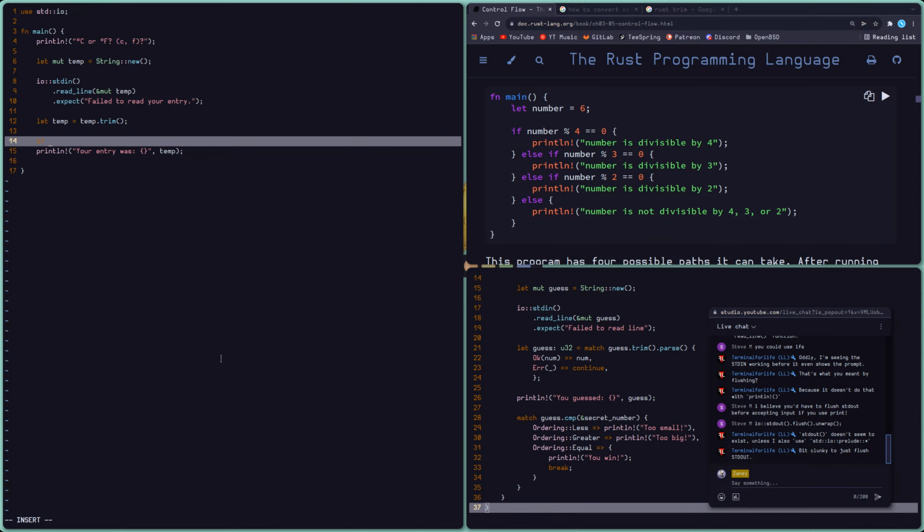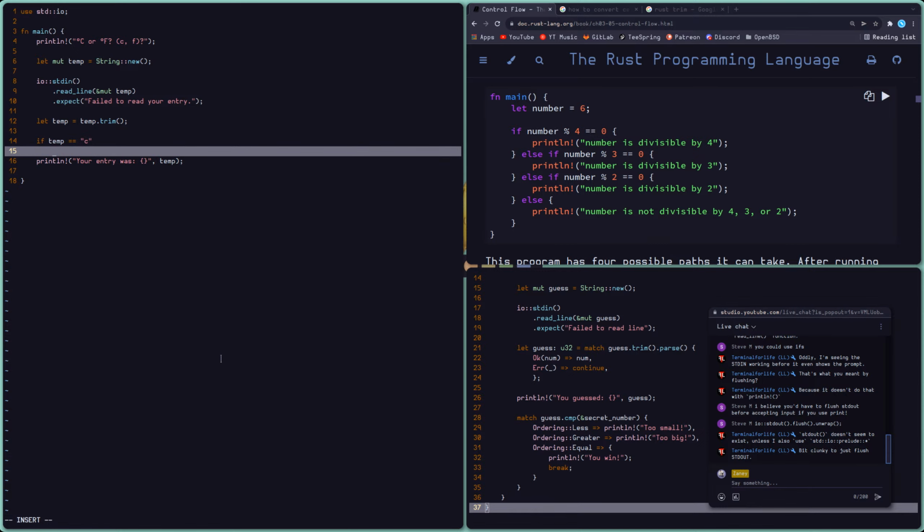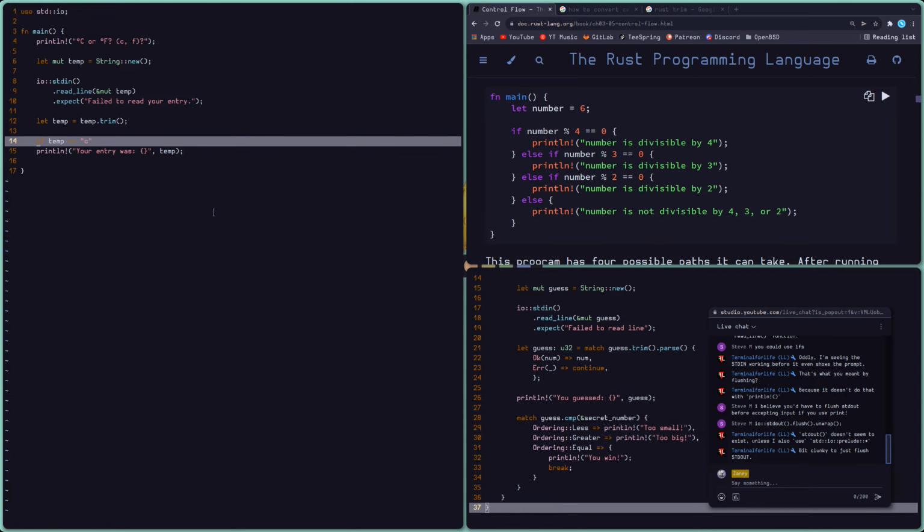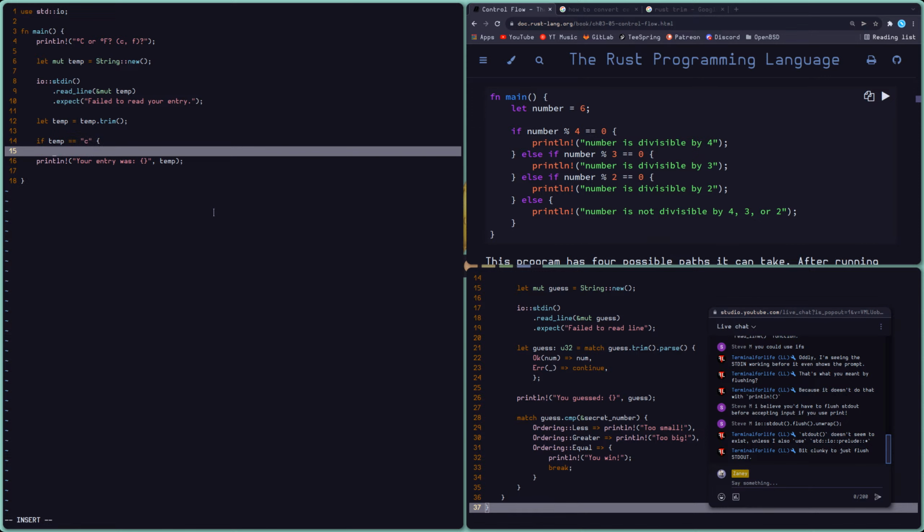If temp is equal to F, or let's do C first. If your temp is equal to C, then we want to print a line, and we're going to say something.